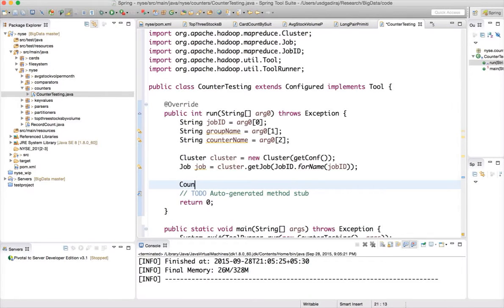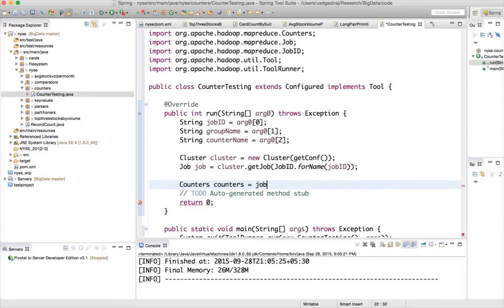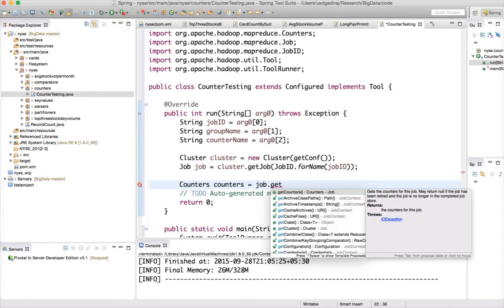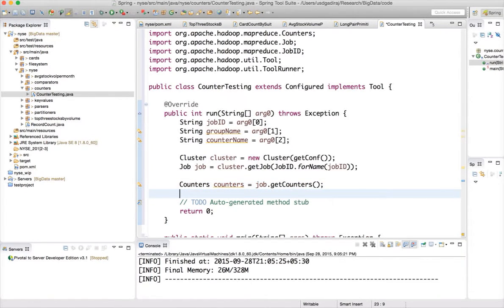And then we need to build an object called counters, and here let me first import this one. Job has a method called getCounters, and we have to use it to get the counters object. And once you have this, you can say System.out.println.